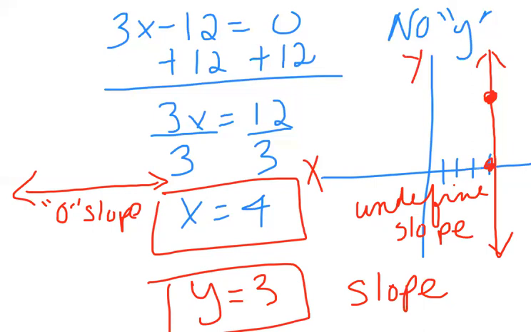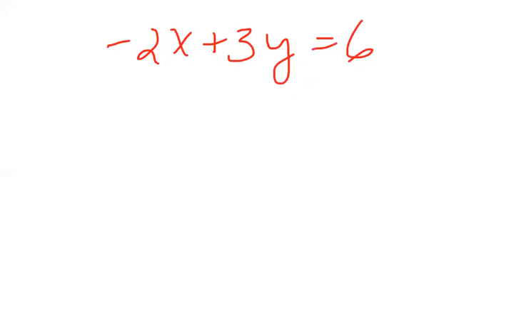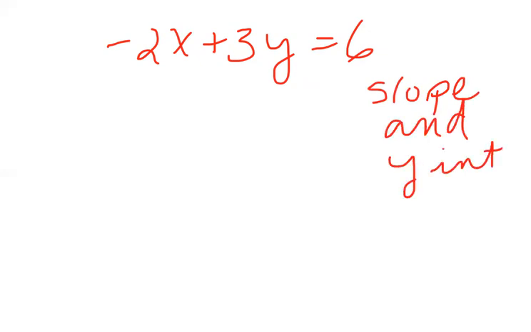Yep. On the test, you may get a question similar to one of the previous problems we did. I think the one we did was negative 2x plus 3y is equal to 6. They will give you an equation like this, and they will ask you to find the slope and y-intercept. So you would just go ahead and solve it for y, write it in y equals mx plus b form. And so you should be able to identify your slope and y-intercept.